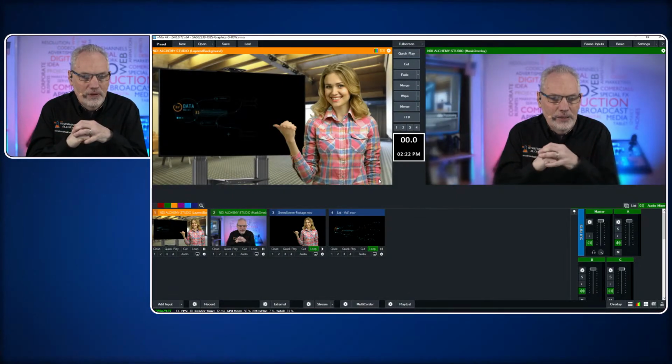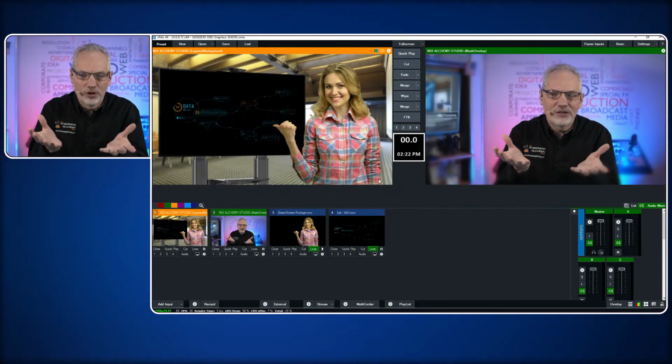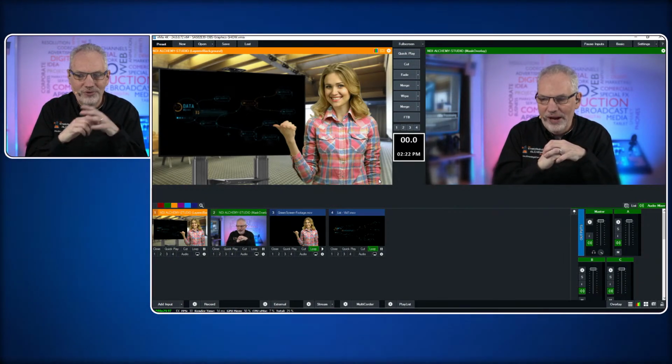So let me show one more example, which I think is an interesting, though more arty, use case to use OBS with. What I'm going to do here is cut to this, and I'm going to be creating a sort of vignetted blur around myself.